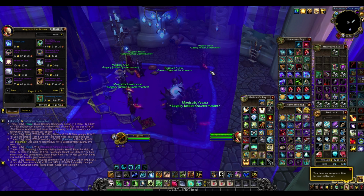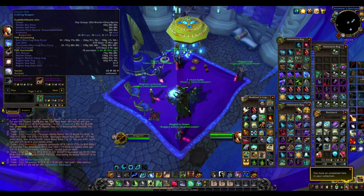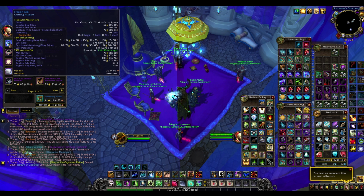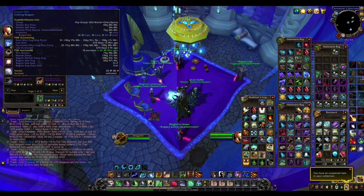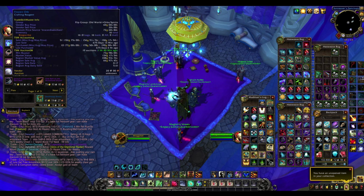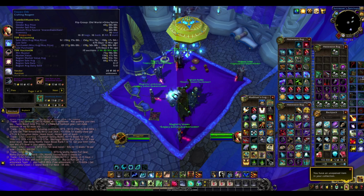Now another one of my absolute favourite vendor flips is in Old Dalaran. So not the Legion version, but the older version. And you can buy Frozen Orbs from a vendor, the Legacy Justice Quartermaster. You can buy them for 60 gold if you're exalted with, I think, the Sunreavers or the Silver Covenant, depending on your faction. Otherwise they are 75 gold, but definitely if you're exalted, this is a great way to do things. So 60 gold, you can buy them, and already you can sell them on the auction house for, region market is over 100 gold, so on average servers you'll be able to make almost double your gold just by buying these and selling them on the auction house.